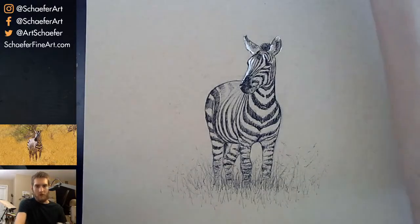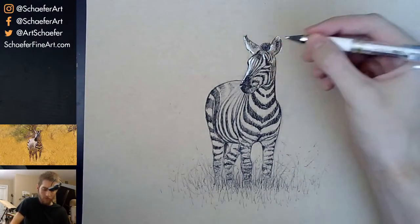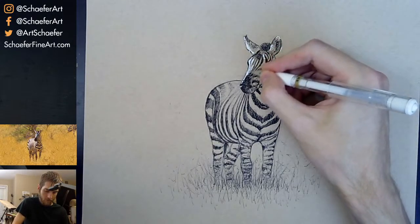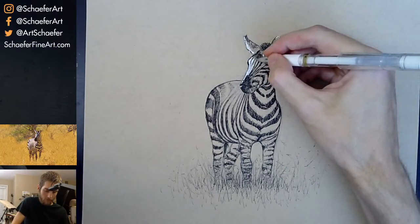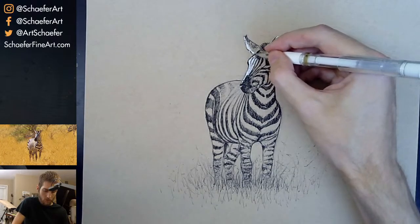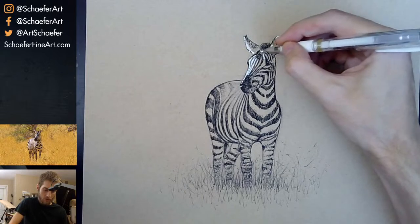Yep, another animal sketch. Wow, look at that white, man. This white's really popping. I like this. I love this new white pen, man. Way better than the jelly rolls, no doubt.